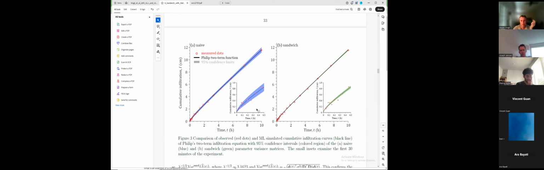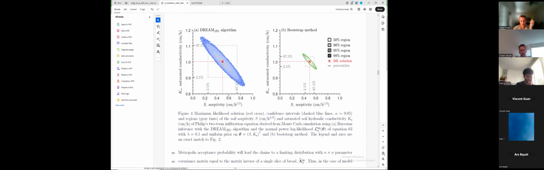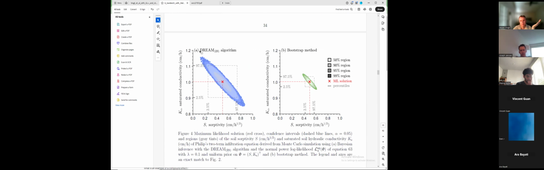So let's do some other methods. I use MCMC. And what do you see? That MCMC methods, Bayesian methods, give you the naive estimates. Whereas the bootstrap method gives you the sandwich estimate. So this is really strange, right? Frequentist and Bayesian methods are supposed to give you the same answer, certainly when n goes to infinity. Prior, yeah, who cares about a prior? But they don't give you the same answer.